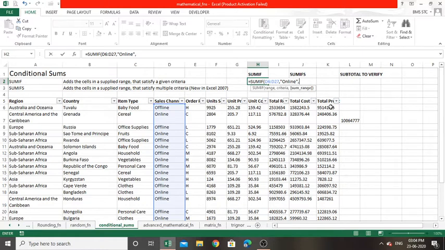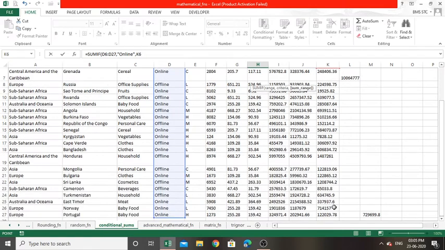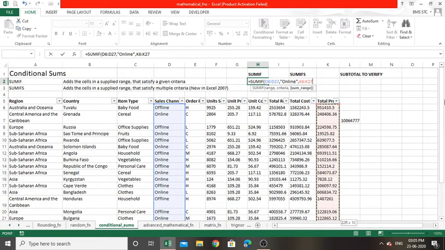We have to find the total profit of the online sales channel, right? So my sum range is from the first cell of the total profit column, K6, to K27. Bracket close.